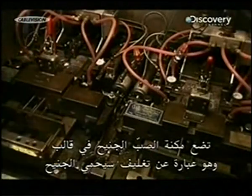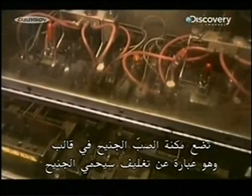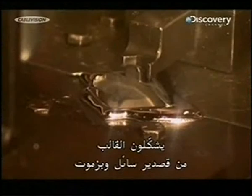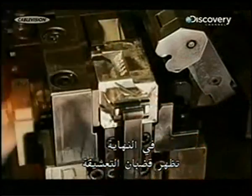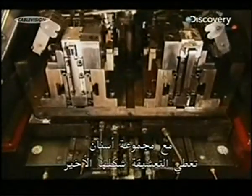The casting machine will encase the aerofoil in a matrix, a coating that protects the aerofoil during work on the dovetail. They mold the matrix from liquid tin and bismuth. It solidifies into a metal cast around the aerofoil. The future dovetail sticks out at the end. They load the cast into what's called a broach machine, with a series of teeth that carve the dovetail to its final shape.